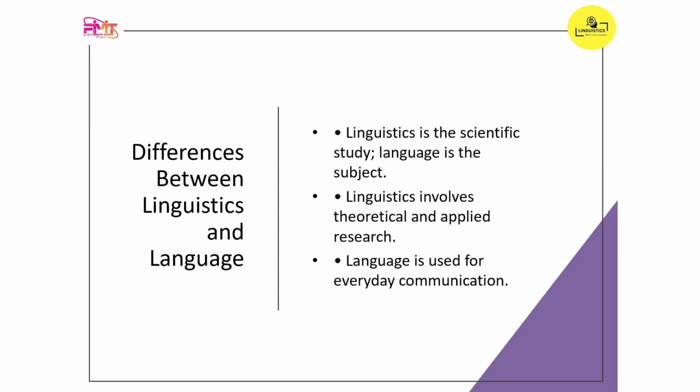Language, on the other hand, is the subject of the study. It is the tool that humans use for everyday communication. While linguistics looks at the how and why of language, language itself is concerned with the practical use of communication in daily life. Linguistics requires rigorous analysis and research, whereas language is an inherent part of human interaction used intuitively by speakers.